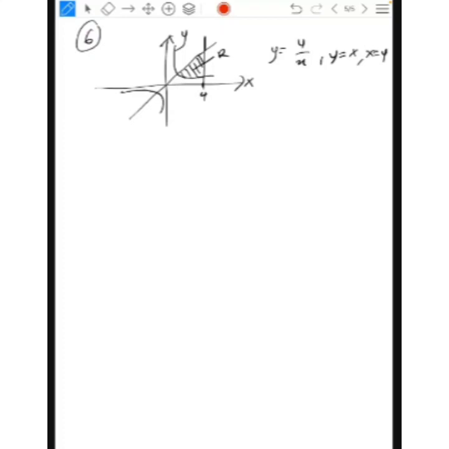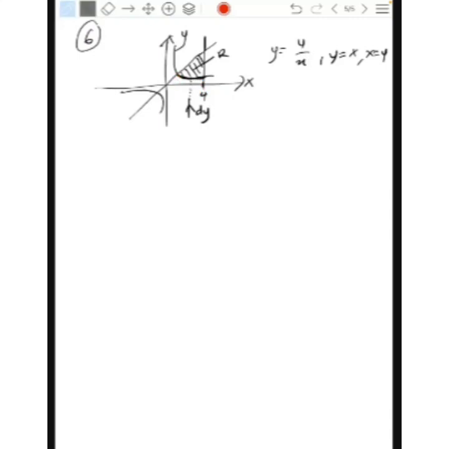Okay, so for this one, it is easier if you work along y-axis first. Because if you walk along y-axis, you will find this whole curve. And then you'll find this whole straight line. And then your x will be from whatever value here until 4. So you have to find the value here first.